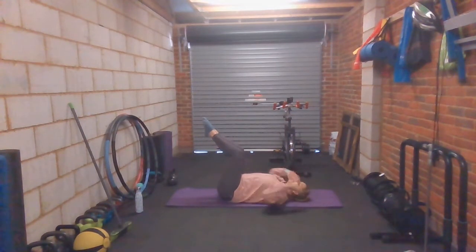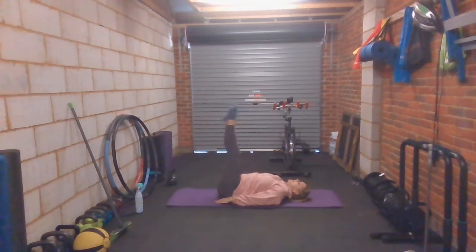Rest that head down, lengthen the legs as much as you can. We crisscross for 8, 7, 6, 5, 4, 3, 2, 1. Last set, 8, 7, 6, 5, 4, 3, 2, 1.